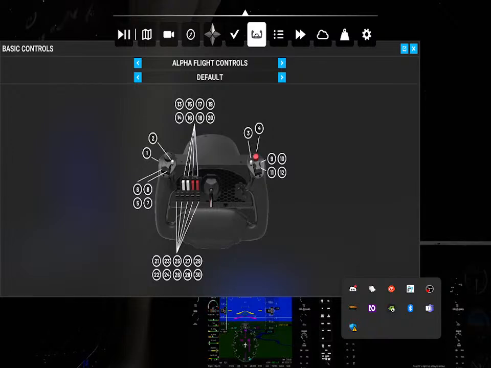Usually I can, but it's not letting me. See what I mean? Let me click back on basic controls.